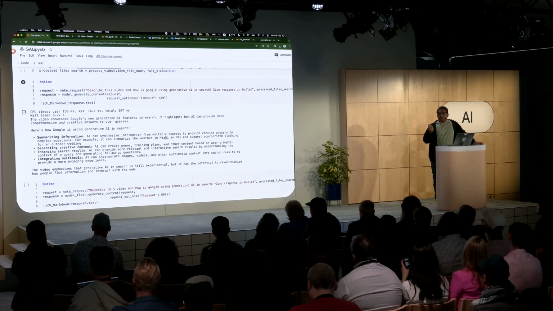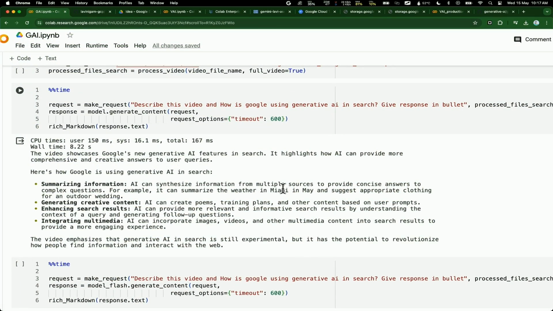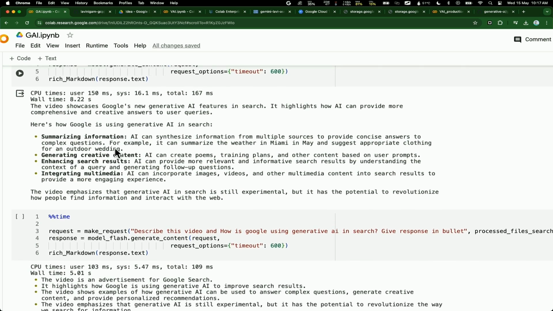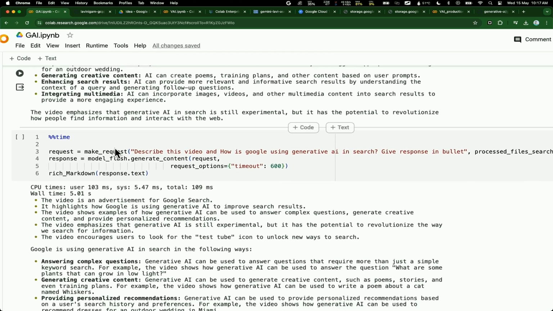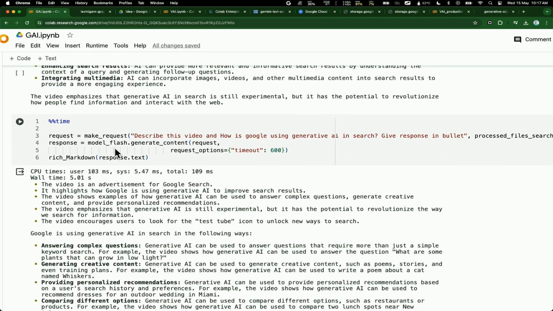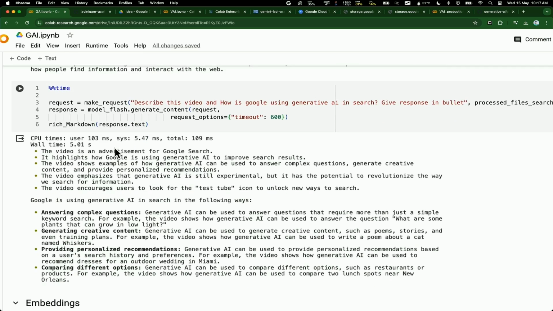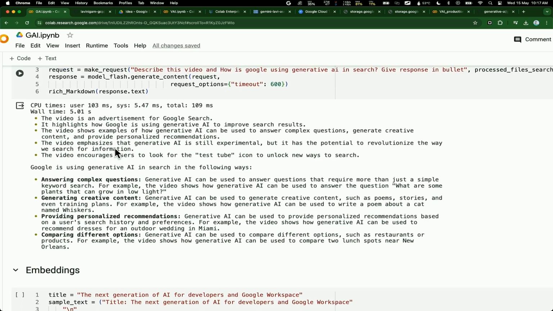And it's a deliberate thing, because when the analysts use a system like this, they would not do all of these things. As a normal user, they would write the way they think, which is a random combination of everything. So I do the same thing again, and you can see that it goes through the whole 1 hour video. Sorry, this is not a 1 hour video. This is a 20 minute video, and it took roughly 8 to 9 seconds. And again, it gave me all the summarizations and so on and so forth. I do the same thing in the Flash, and it took 5 seconds, slightly less. But again, it came back with the results.